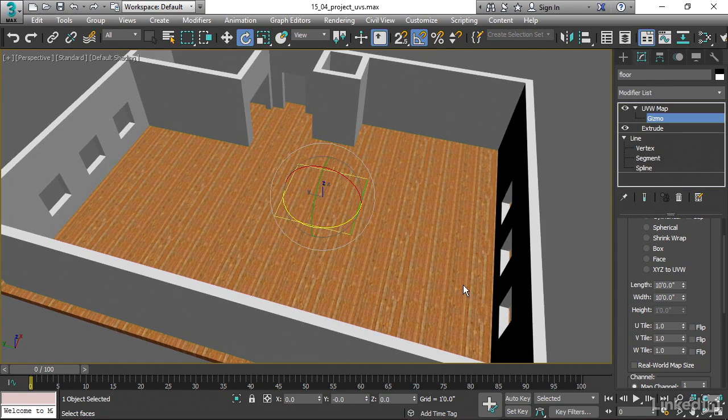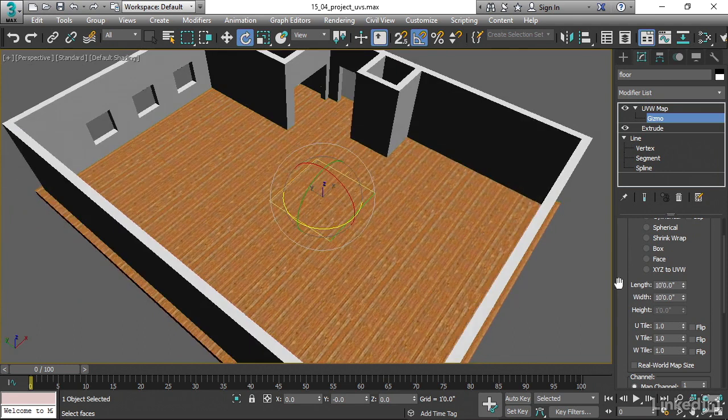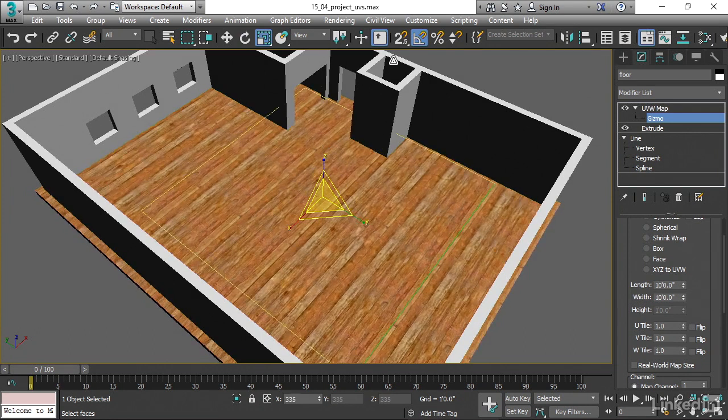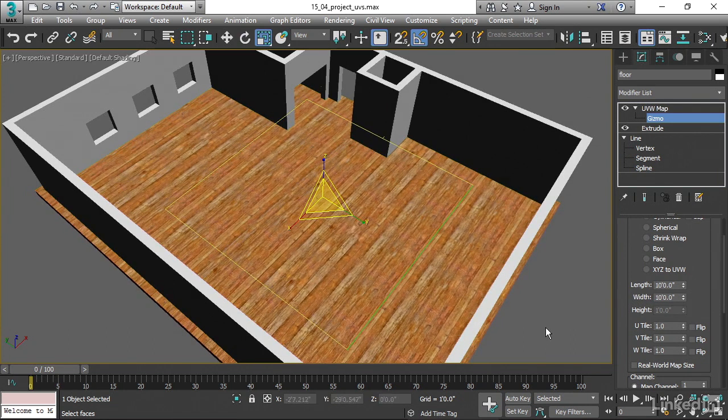But I don't really recommend scaling if you can help it because we've got the length and width over here. And if I scale the gizmo so it's no longer at unity scale, then these numbers over here are no longer meaningful. Okay, so this is kind of conceptual. But if I take this and then scale that up by some arbitrary amount, well, now these numbers are no longer valid. I've got a map of 10 feet by 10 feet, but then I've scaled it by some amount. And in fact, there's no real way for me to know how much I've scaled it after I've done it.